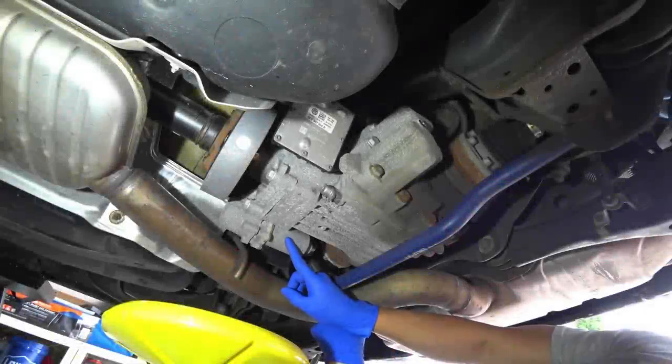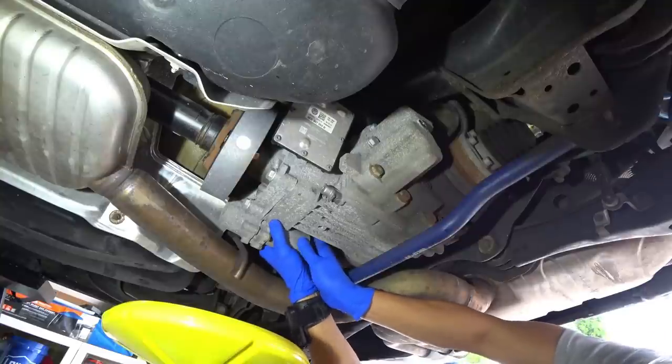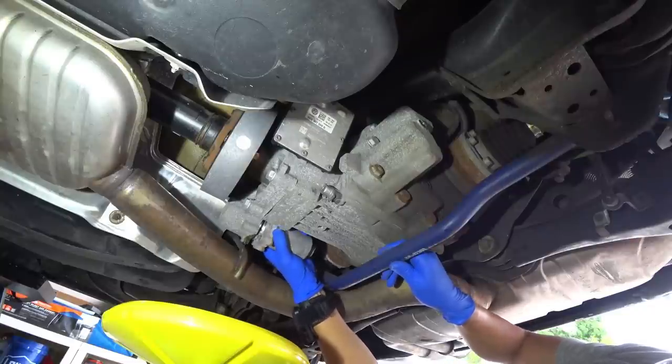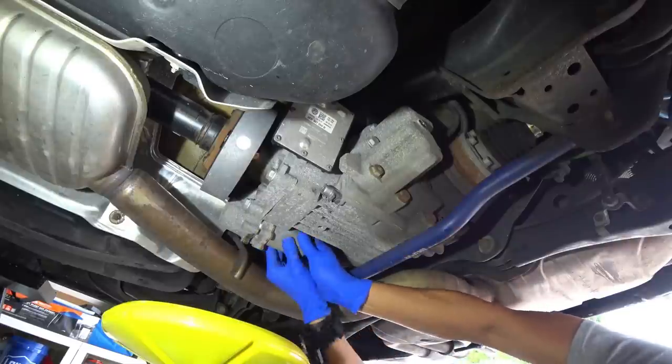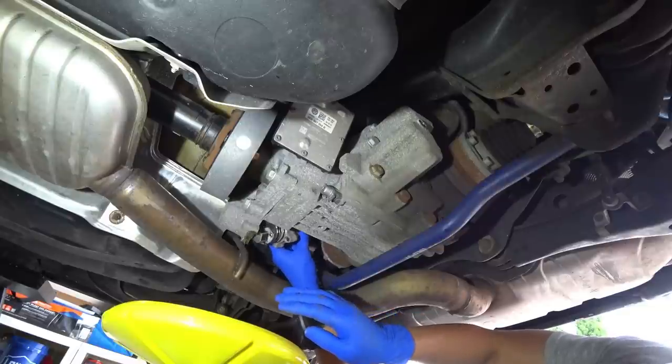Now we'll go ahead and remove the pump. And the best way for you to do it is essentially go ahead and just grab it, and you're going to kind of move it back and forth, and mine actually came out pretty quick. And as you guys can tell, quite a bit of fluid came out.